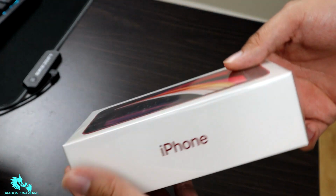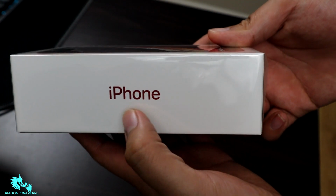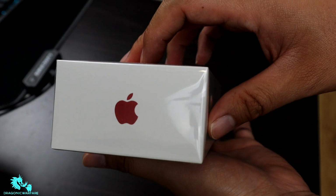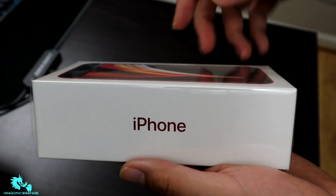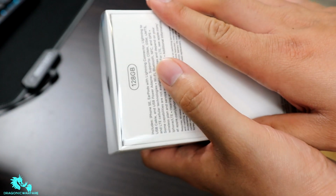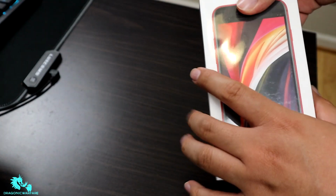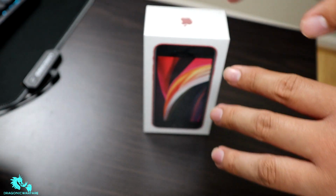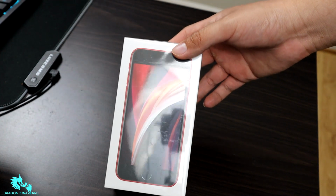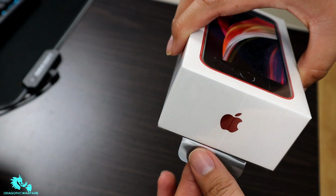As you can see here on the right, it does have the Apple logo right here. Very cool. Then on the top, of course, same thing, a red Apple logo. Same thing, just iPhone on the other side. And then the bottom, Apple logo. And then the back, it has the storage size, like I said, and of course serial numbers. It's supposed to be dual SIM. I'm not sure if this one will be. I did get the unlocked variant, so we'll check that out. Let's go ahead and unbox it since I'm excited to do so.